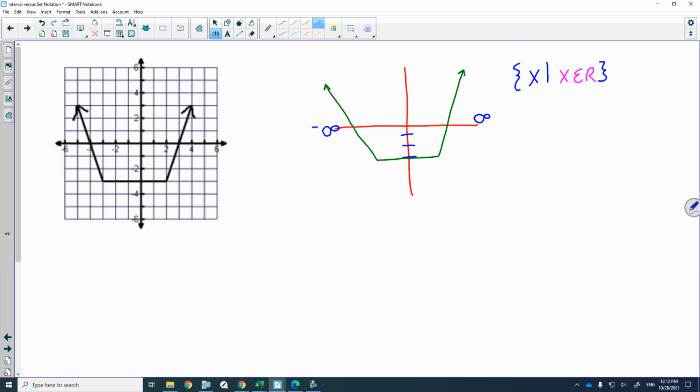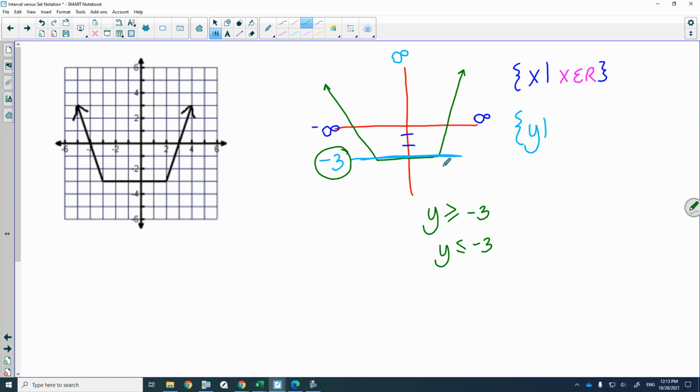So you'll see that in your practice test. For the range, we'll set that. y is such that, if -3 is your smallest y, so it's going from -3 up to infinity. Remember, for this, you use that -3 and you say either y is greater than or equal to -3 or y is less than or equal to -3.